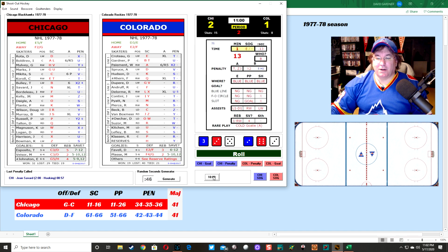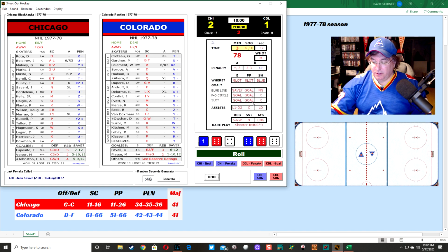All right, so I'm going to take 1 minute off the clock. Here's our first roll on the power play. A 64. Yep, it's a chance for Colorado, looking to tie the game. D. Spruce, from the slot. Spruce, his shot on Tony Esposito, and he scores. Spruce scoring for Colorado to tie this game at 2-2. Another goal on the power play.